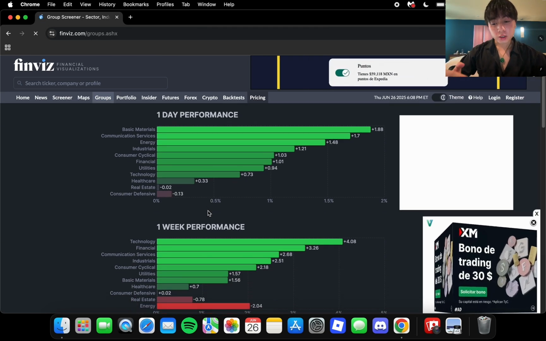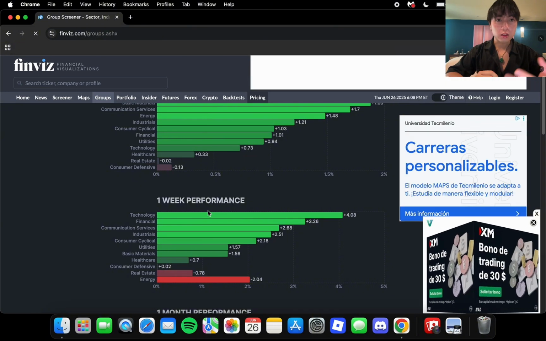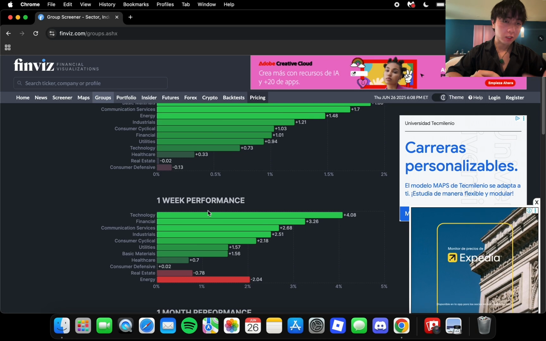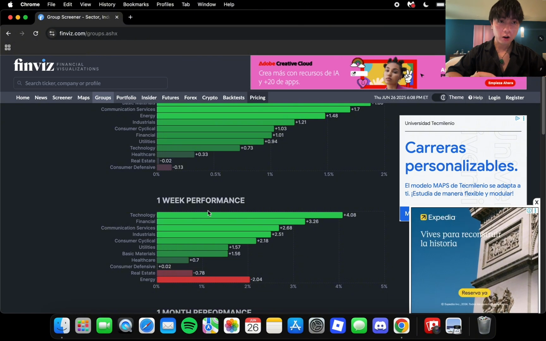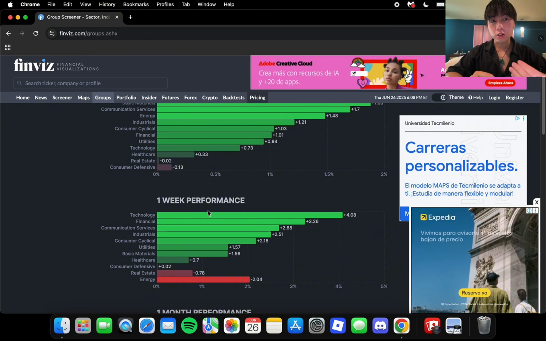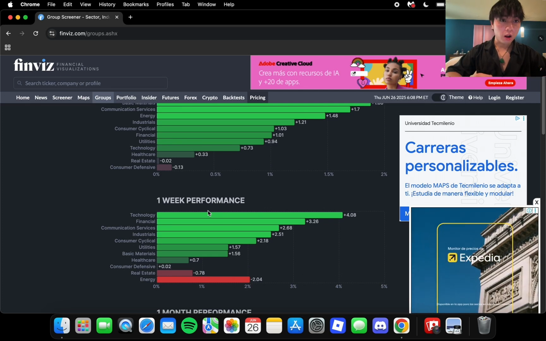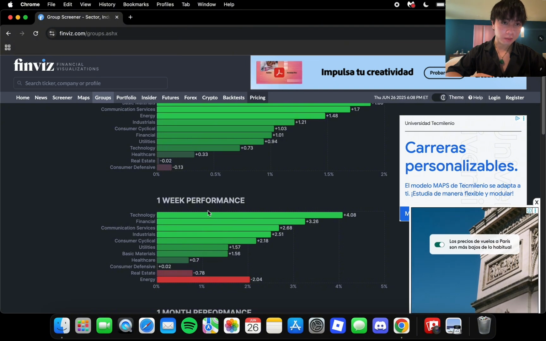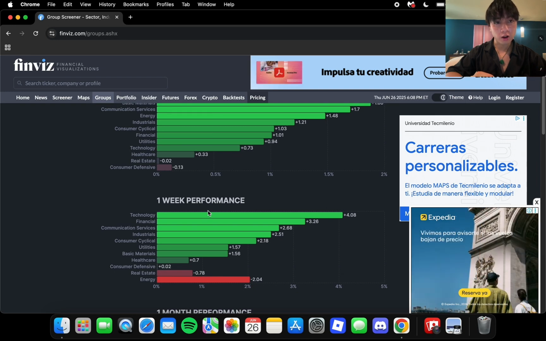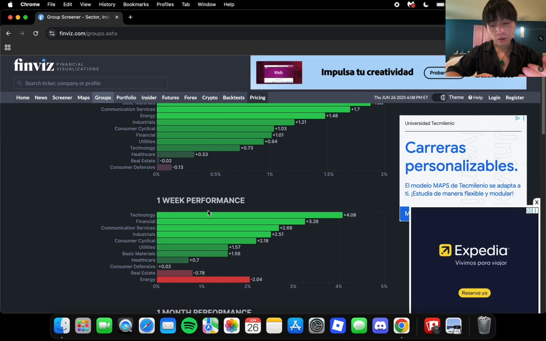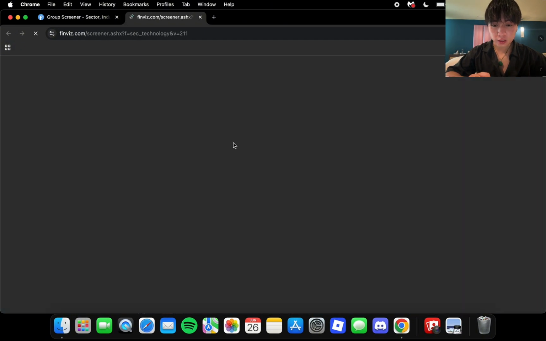But you guys also want to look at trends. A trend should be something like AI. With the whole AI trend, you pretty much play AI stocks, which are Nvidia, Meta, Google, and so on and so forth. You want to play by the trend, because that's where all the volume is, where all the traders are, and where all the money is, because it makes new all-time highs and breaks out constantly, since that's where the strong momentum is. But if there's no trend, then you just look at the 1 week performance and the 1 month performance. With that being said, let's click on technology.